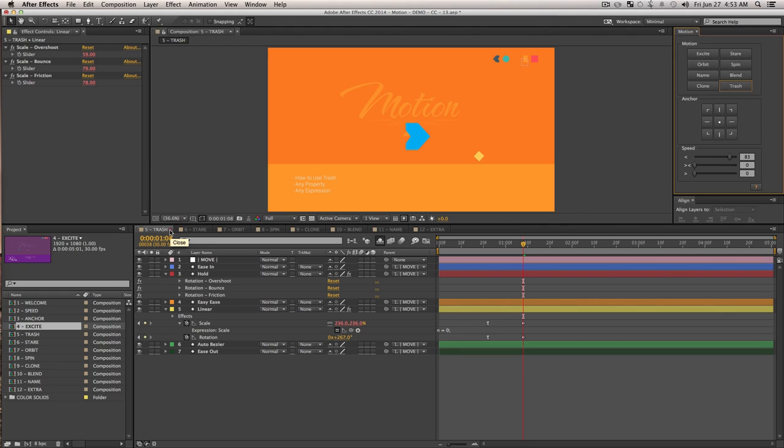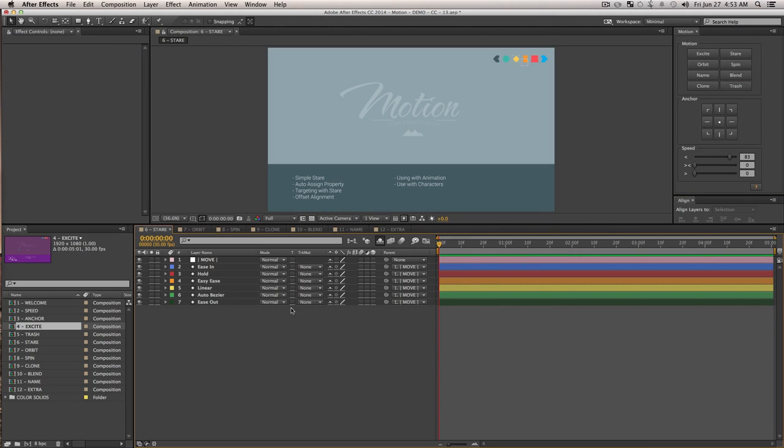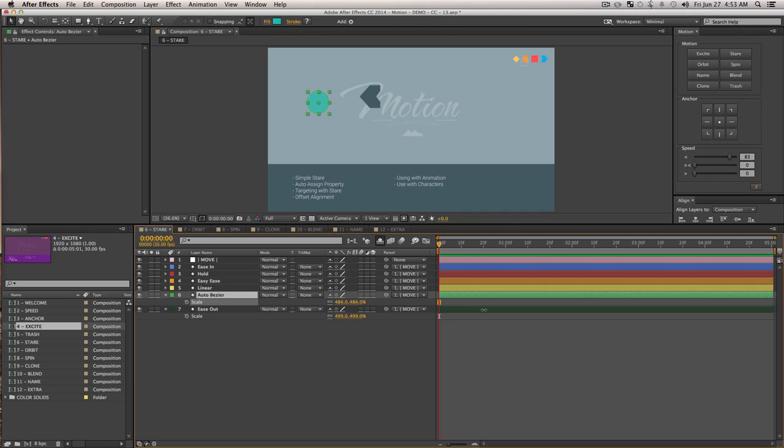So let's go ahead and jump into section 6 here. I'm going to close that window. And yeah, this is glorious section 6. Section 6 is going to cover what is called stare. This is something I actually have had a lot of fun with lately, and it's kind of a funny thing to be doing. But it's just adding nice things to your animation, those subtle little things that really make it come together, really make it look a lot more professional.